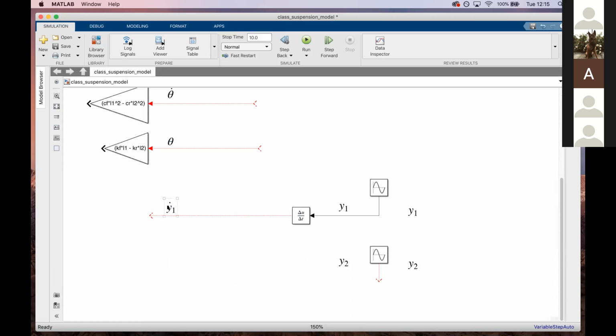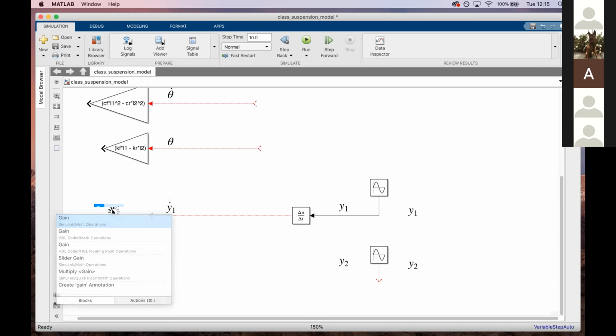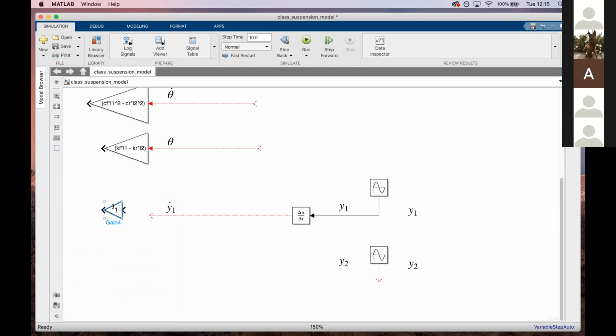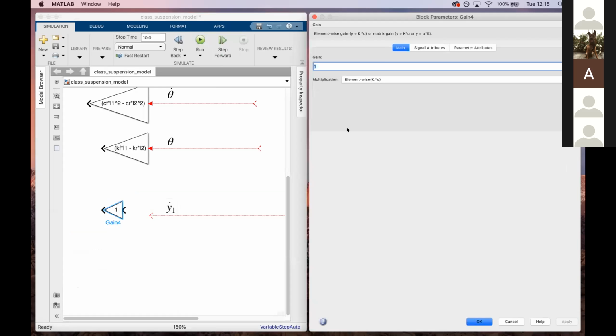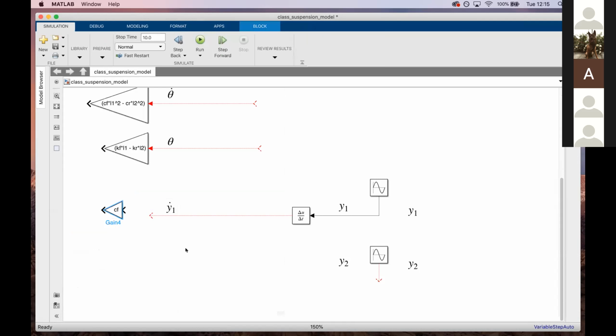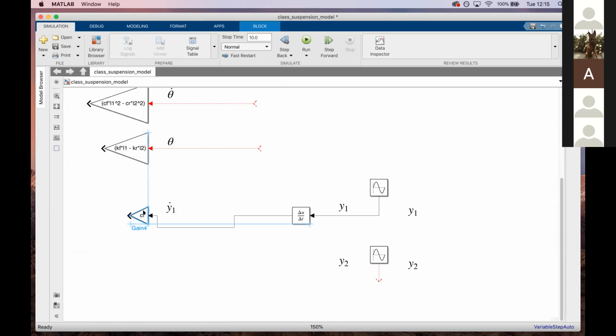All right, and then for that, if we look at our equation of motion on the slides, we're multiplying y dot 1 by the damping coefficient for the front tires. So we're going to get a gain block, we'll flip it, and we're going to put in our damping coefficient for the front tires, so that's CF. All right, there we go.